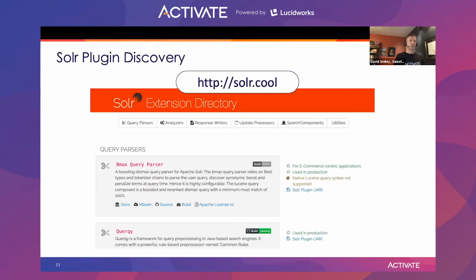You've probably never heard of this website, solr.cool. I think that will change. I think pretty much everybody using Solr will eventually know about solr.cool because it's likely to be the de facto third-party package repo, not just for packages for Solr's new package system, but also for other things that work with Solr as well. So I want to make sure you're aware of it.